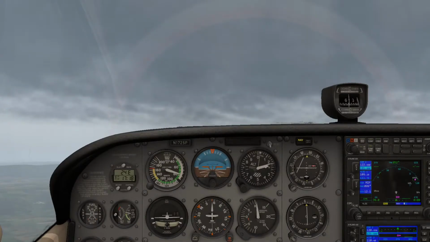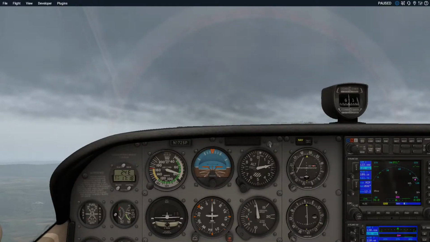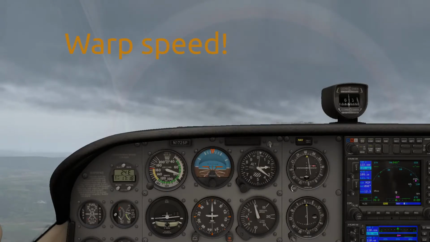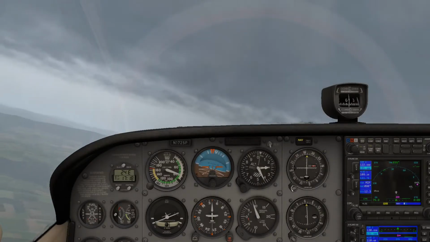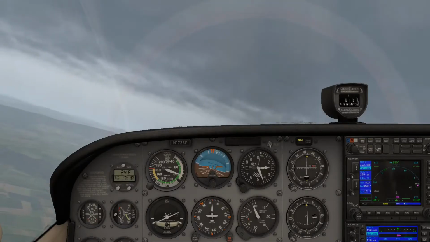So now that I've made it up to 2200, I can go ahead and recenter my needle, and I'll fly direct to the Milton VOR, which is 12.2 miles away. So it looks like a heading of around 280, maybe a little bit less.